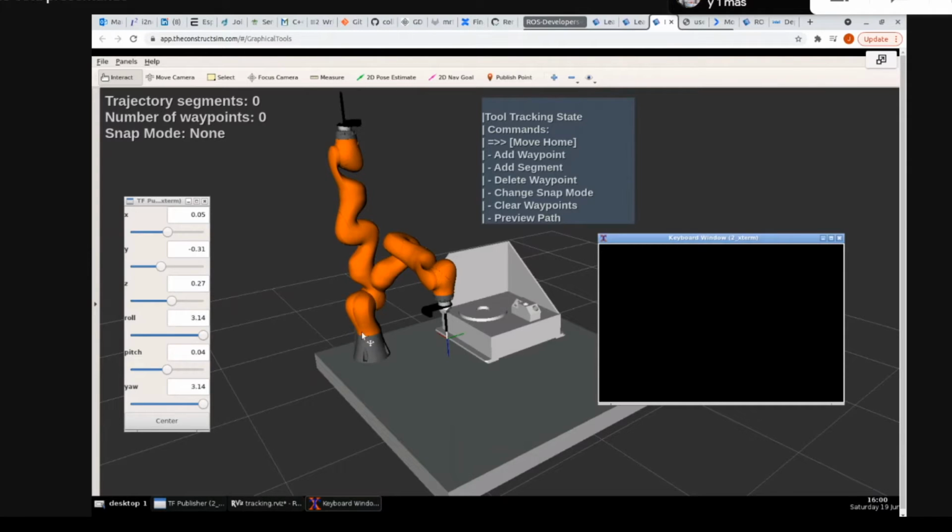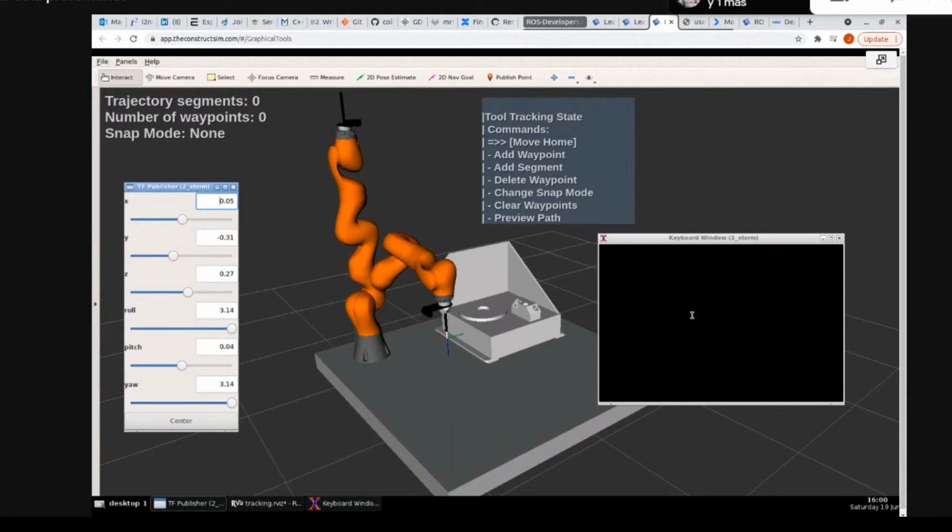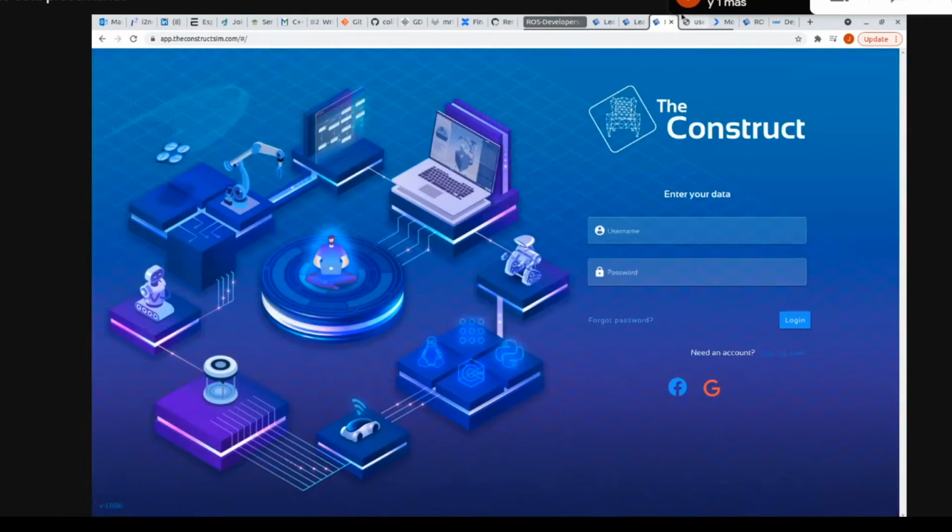So let's say I wanted to teach a waypoint to the robot, right? So let's go ahead and teach the point where the wand currently is at. So for that, we'll go into the add waypoint and then press A, and you see it added a red dot in there. So that means it's taught this waypoint, right? So in the real application, what would happen instead is the human operator would move this wand with his hand in space, and I don't know what happened.